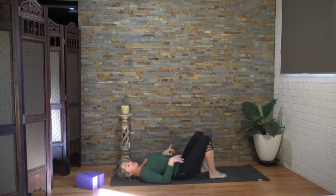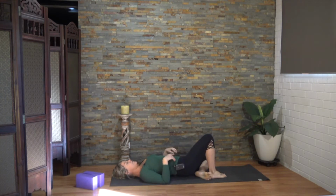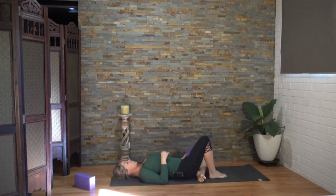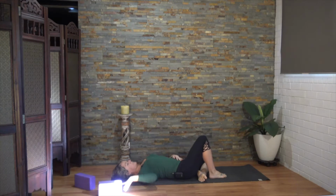And allow your left knee to fall out to the side, and then wiggle your left foot a little further to the right so that it's in between the right buttock and heel. Now, if your left hip needs support, just place your prop underneath the knee, otherwise allow that knee to relax.